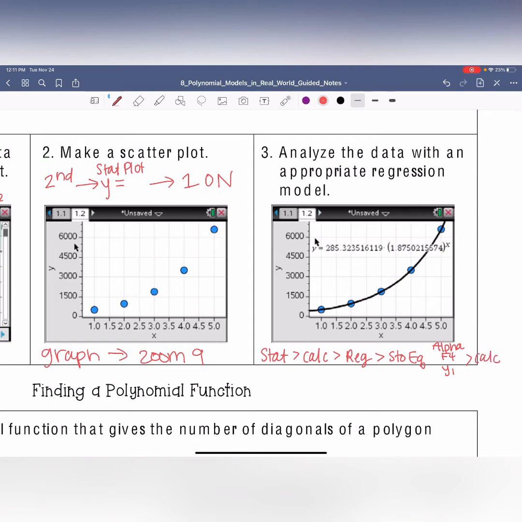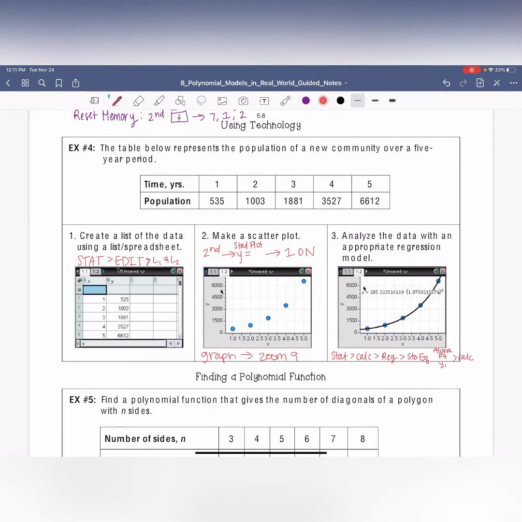So again, these are directions, and please write down these directions for the actual TI-84. My app is going to be a little bit different, but still very similar. So what we want to do is run all the different regressions: a linear regression, a quadratic regression, a cubic regression, a quartic regression. We're going to run them all, and then write down the R squared values. The R squared that is closest to 1 is our best representation of this data. All right, so let's go ahead and do that.